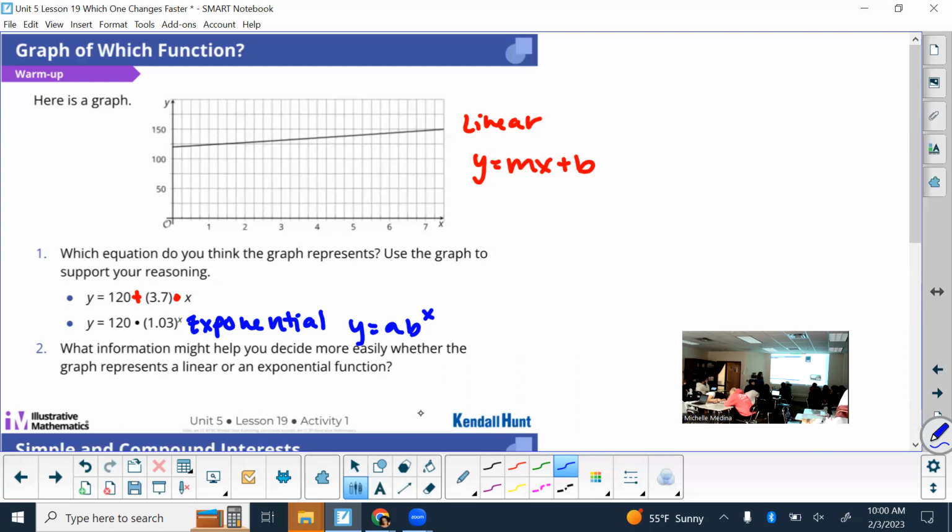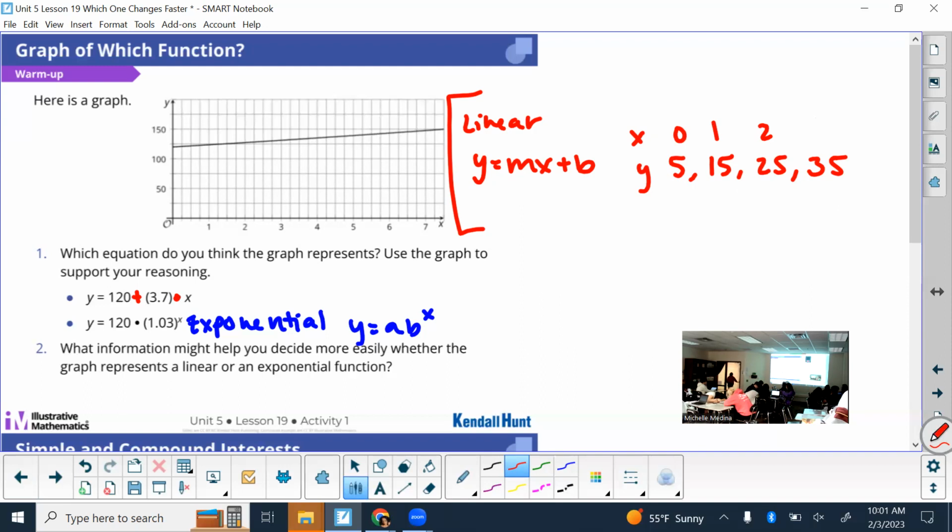All right, that sounds kind of like an opinion type question to me, but you could also look at it in tables, like in those patterns, like for an arithmetic sequence, those are your linear type functions. That would be like adding the same amount each time. So if my outputs look something like this, that would also tell me that it's linear. Maybe the other part of my table looks something like this. All right, for exponentials, it might look like this.